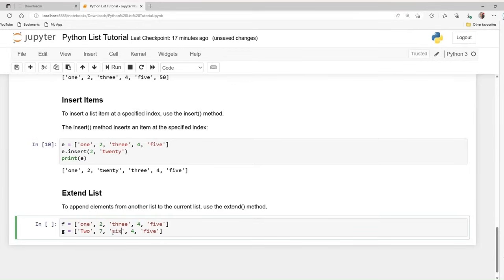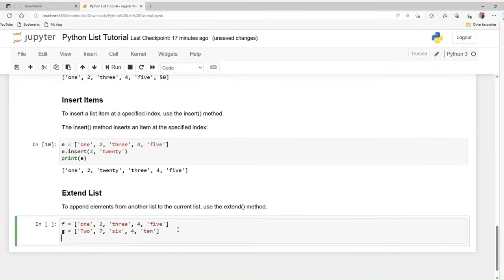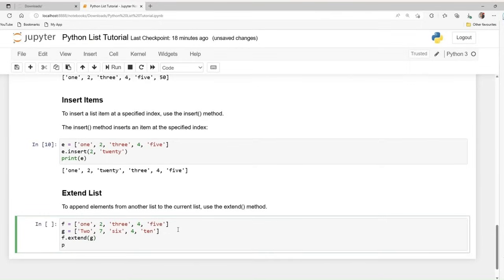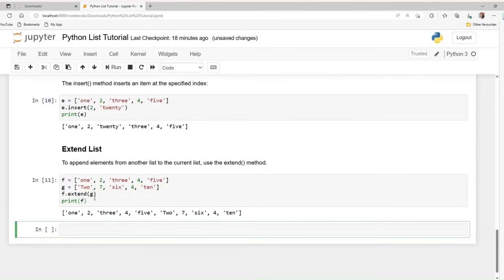This is 6, and this is 10. So we have two lists, and I want to make them into one. So what I would do is f dot extend, and then my bracket and G. And now I would print out f. So let's run that and see we have the full list.